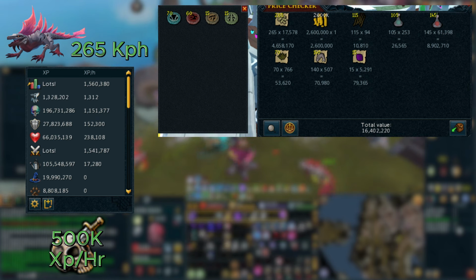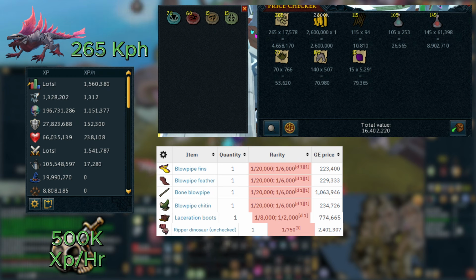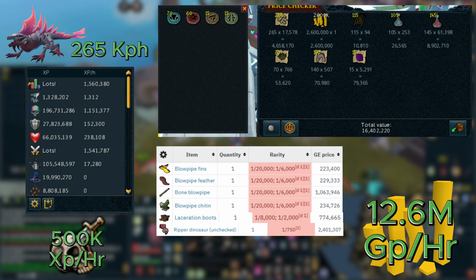Now, that's also not including the rare drops that you can get just from any dinosaur inside of Anachronia, which is the Blowpipe pieces, along with laceration boots and an unchecked Ripper Dinosaur for your player-owned farm. Now, after all of your expenses, which is basically your cannonballs and your powder of penances, you can expect around 12.6 million GP per hour fighting Ripper Dinosaurs. And in my book, any kind of Slayer monster, whether they have a higher setup like this and they make more than 12 million GP per hour, I consider that a very good thing.